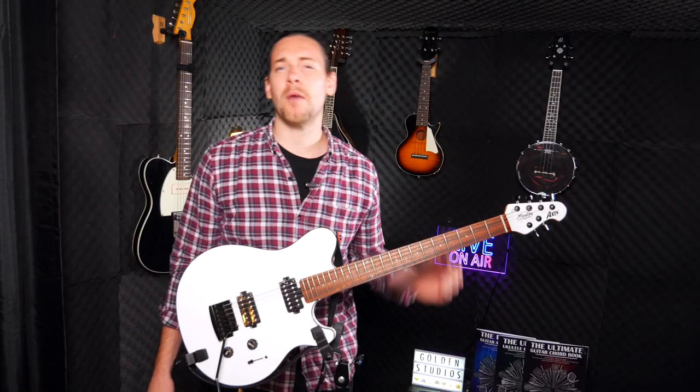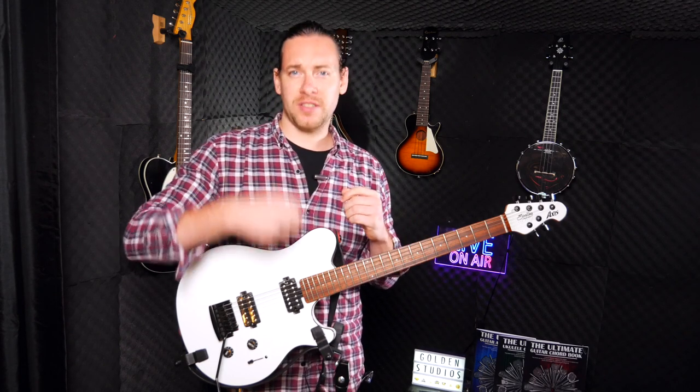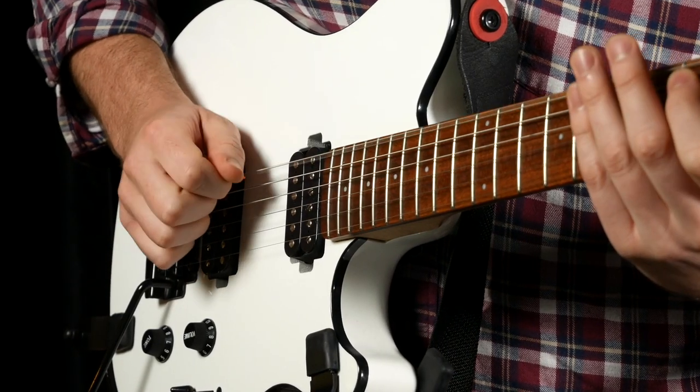Okay, so next up, we want to play eighth notes. So this will be 1 and 2 and 3 and 4 and, and down, up, down, up, down, up, down, up.